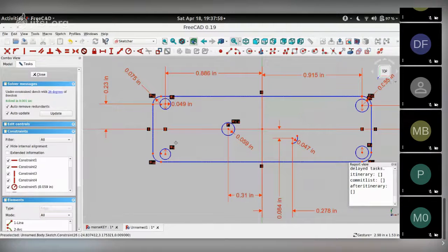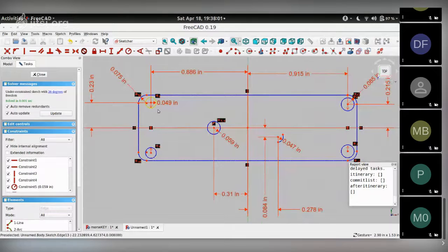There you are. So let's see if, okay, this one is fixed. This one is fixed. All the 5 circles are fixed, and we're down to 26 degrees of freedom.